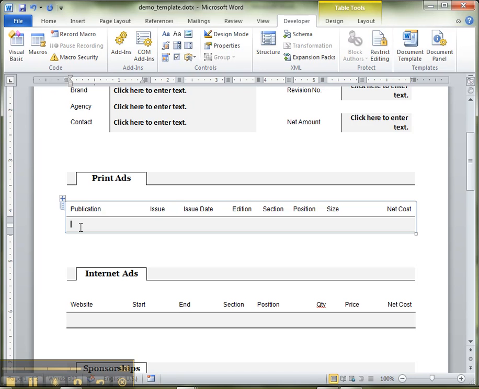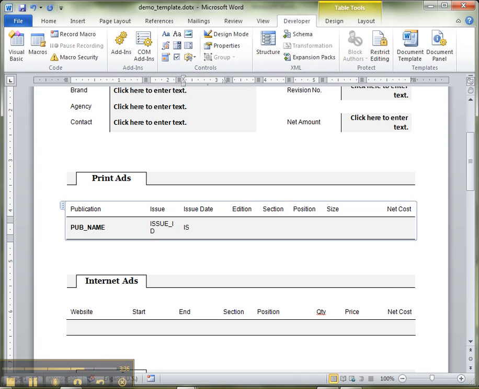We're simply going to give valid names to each one of the columns that we want to see printed on this grid. So I'm just going to go across the line, enter the appropriate tags, and we can then move along to the rest of the document.